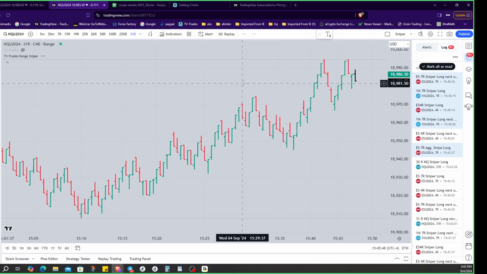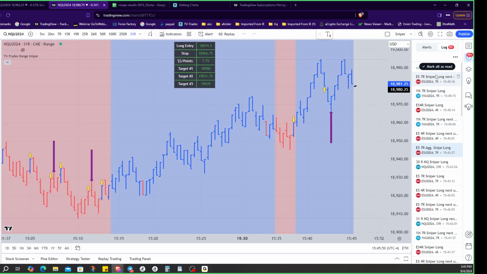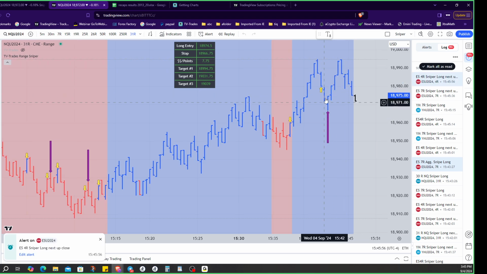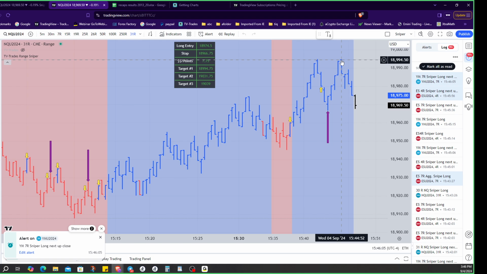This is simplified. This is everything you need right here, and you're getting warnings ahead of time letting you know there's a trade coming up. While I've been talking, this trade right here just happened. This is all you need. One time. That one trade right there is all you need. It gave you a warning right here, 2 bars notice to get ready. And there's the trade. Right here, it didn't put in a higher swing, right? No higher swing, so you're not looking for another trade right now.